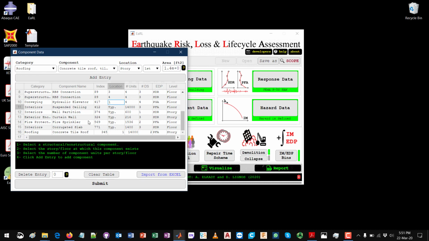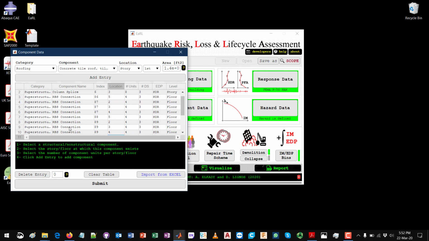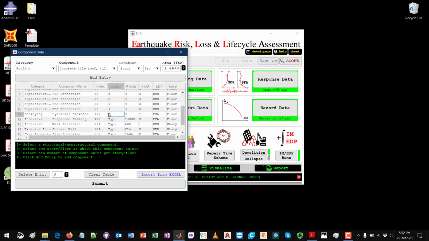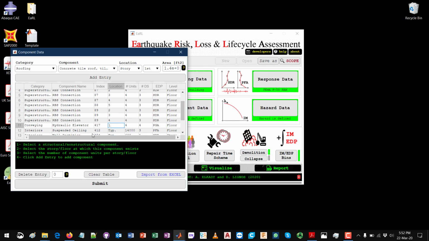So now let's say that you have also added some component by mistake, or you want to delete one of these entries. So for instance, if I want to delete this hydraulic elevator, I just need to put the row index here, number 11, and say delete data, and then it will be removed from my table.